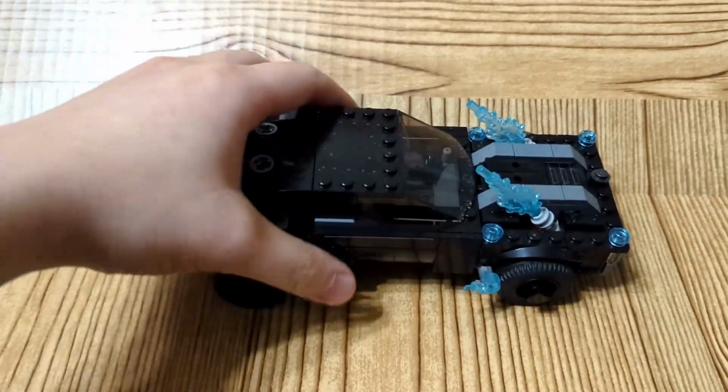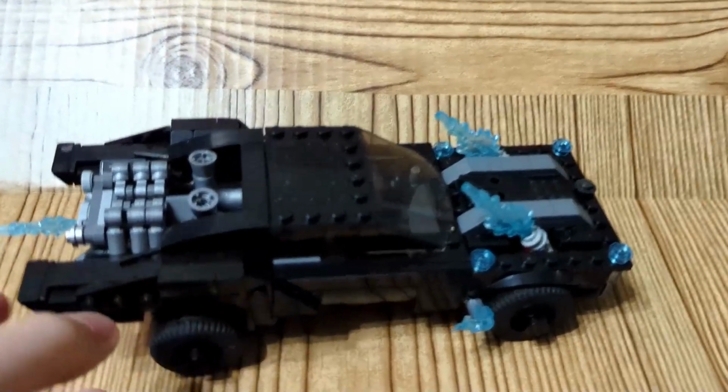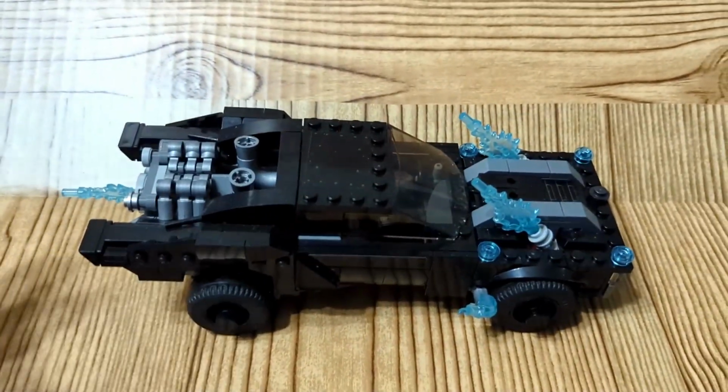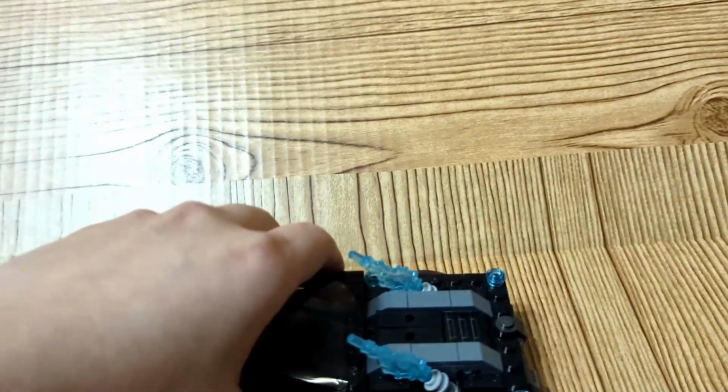And here we have the Batmobile. It comes with the Penguin. I don't have it here right now, but this is the finished product of the Batmobile that you're going to be looking at. And it's a great little showpiece. These are not like electronic wheels or anything like that. It's just on rollers.